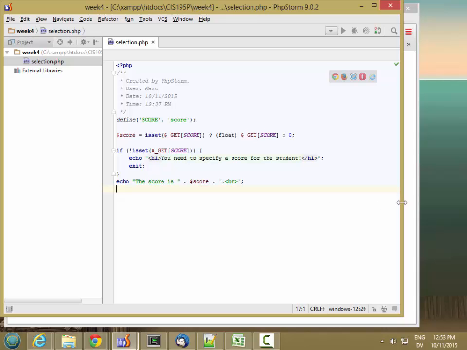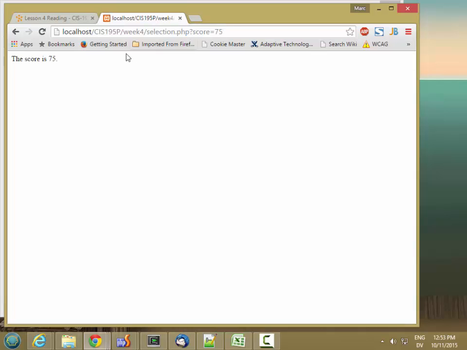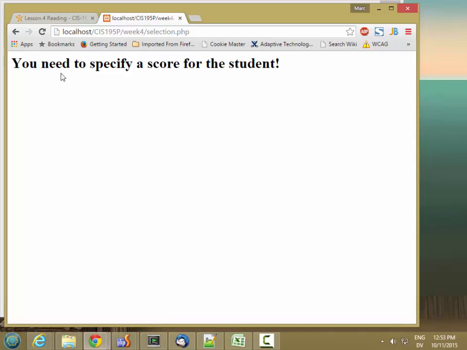So now watch what happens. So if I've specified a score like score is 75, it says the score is 75. But if I don't specify a score, what I get is this header that says I need to specify the score for the student.